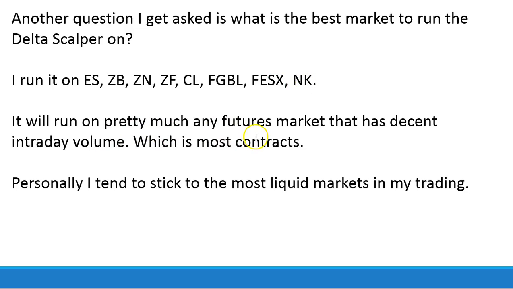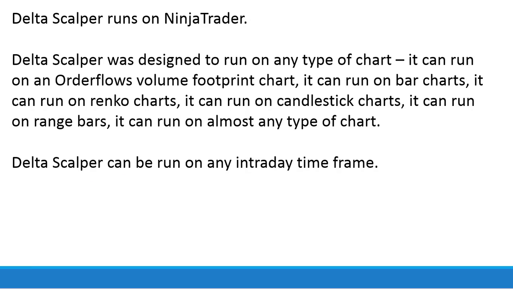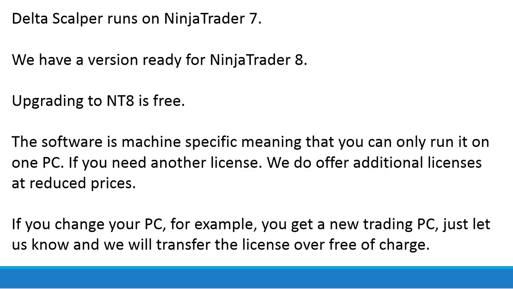Again, it'll run on pretty much any futures market that has decent intraday volume, which is most contracts, even grains, right? Even metals. But for me, I tend to stick to the most liquid markets in my trading. So it runs on NinjaTrader, and again, it was designed to run any type of chart. Order flows, volume, footprint chart. It could run on bar charts, Renko charts, candlestick charts, range bars, any type of charts. And again, pretty much any time frame.